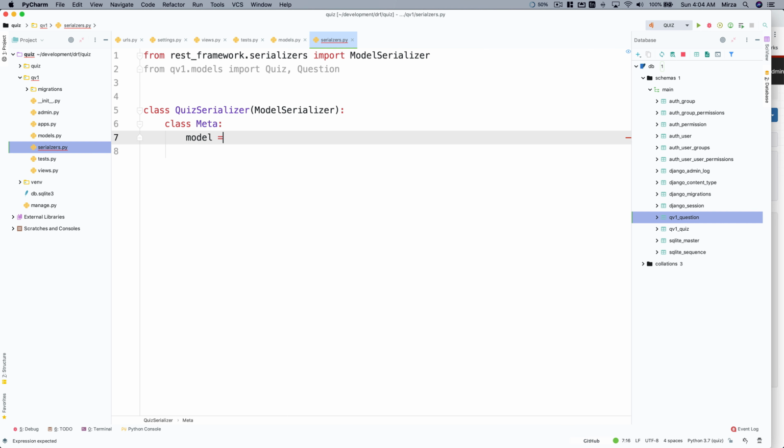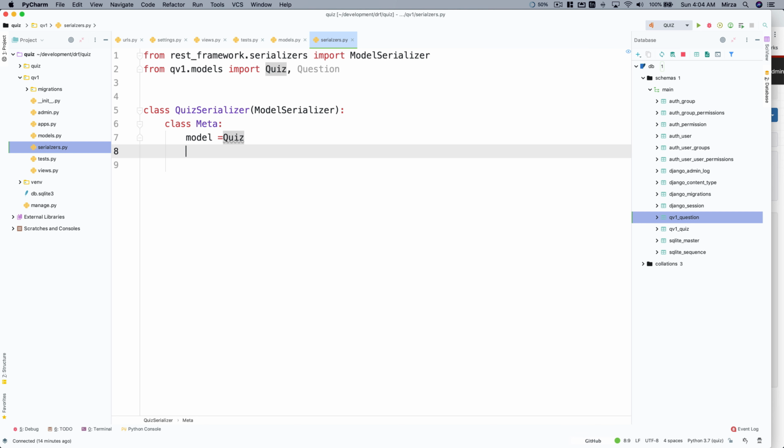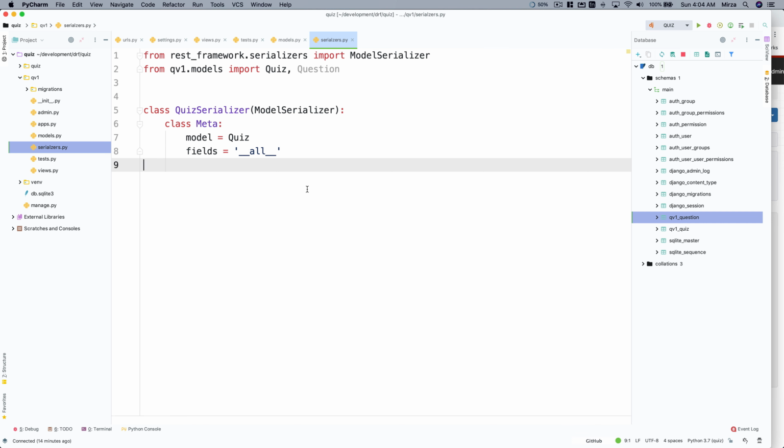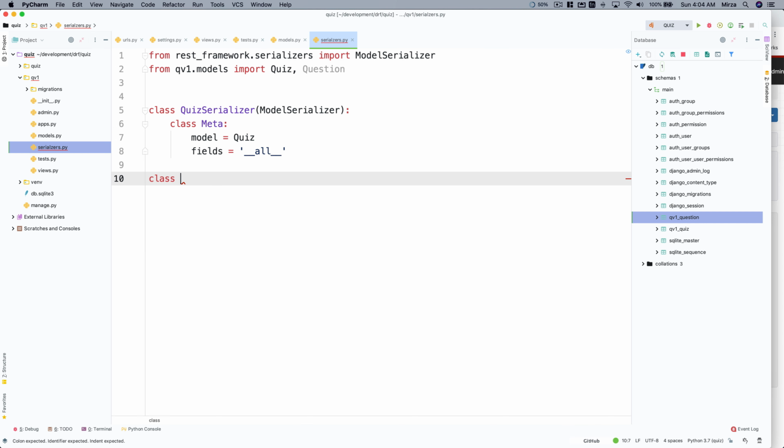So here I'm going to indent it properly. I'm going to use Quiz for the model, and for the fields I'm going to use this short form in single quotes, __all__. Okay, let me just indent it properly as well. So now we're going to have to add a class for QuestionSerializer, and that will take ModelSerializer as well.